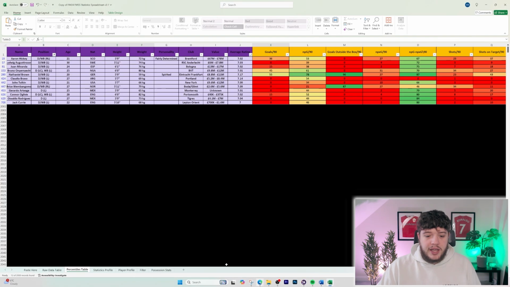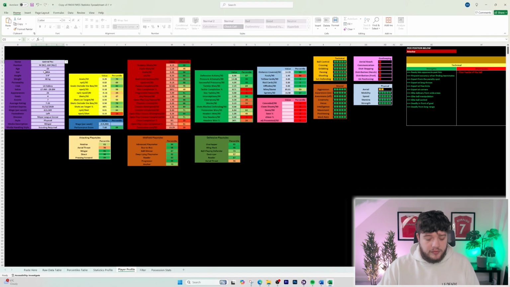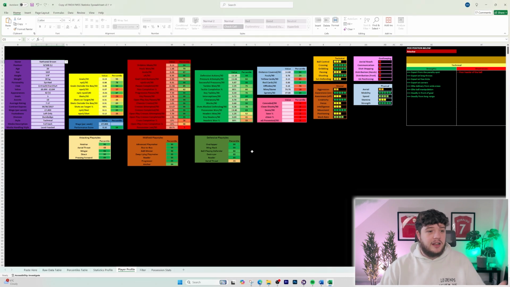And statistically wise, just to show you in terms of his player profile, I guarantee you he looks absolutely unbelievable in here, which he does. He is 5'9", 20 years of age, 10 assists last season and 5 goals. Left-footed left back, incredible in the midfielder stats. Playmaker-wise, top 1%. Wing back, top 1%. Overlapper, top 1%. Reader, top 1%. Possession won, blocks per 90, deceptions per 90, successful pressures, defensive actions.